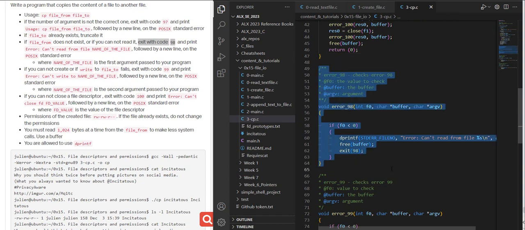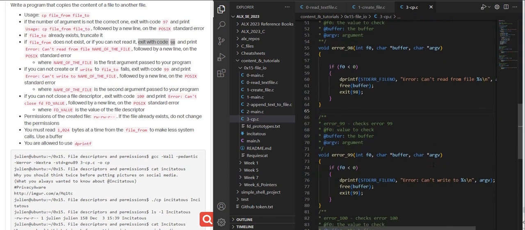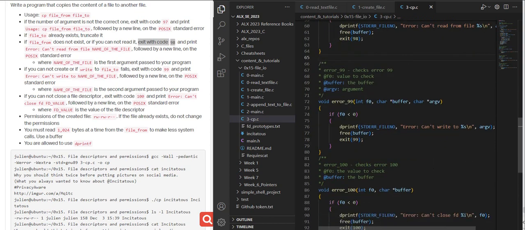So I've implemented each and every single error. This is error 99, which is the error that we have when we cannot create a file, or if the write system call to the file we are copying to failed. So that is being implemented here in this specific code block or function that I have highlighted.